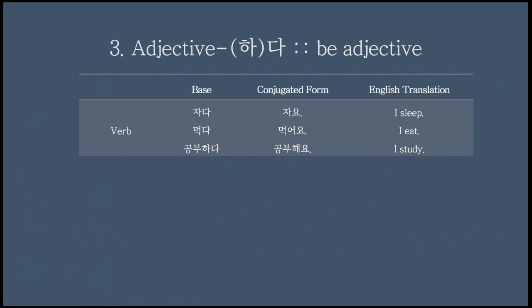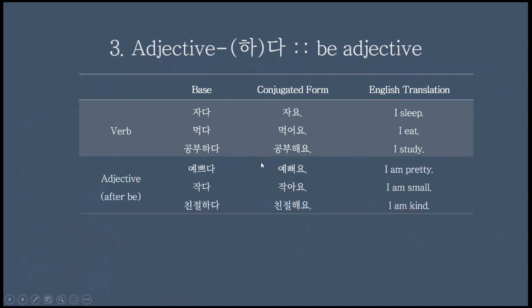We're going to talk about how to say in Korean the case where the adjective is located after the be verb. 자, important message here. In Korean, verbs are not different from adjectives in terms of conjugation. Let me show you 3 examples. 자, here are the verbs 자다, 먹다, 공부하다. Let's change it to the spoken form, conjugated form. 자다 becomes 자요, 먹다, 먹어요, 공부하다, 공부해요. Simple. How about the adjectives?